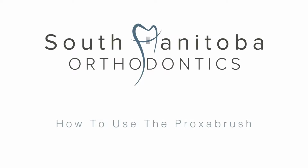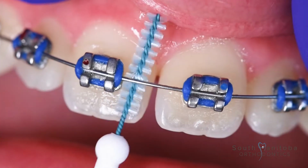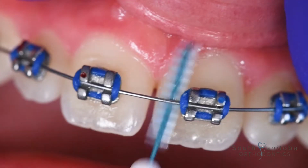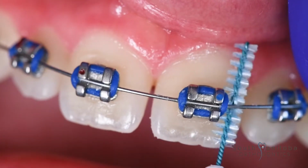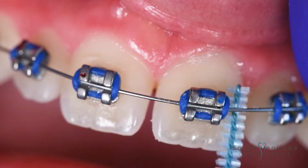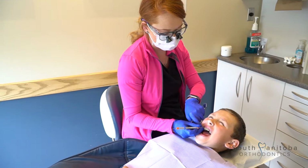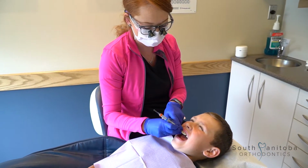Next, let's talk about your proxy brush. You can use it between the arch wire and the braces to help loosen food particles, remove plaque, and stimulate your gums. To use it, just push the brush gently under the arch wire between the brackets. Now, if it's hard to push the brush into an area, don't try to force it because you might accidentally break a bracket. So only use it in those areas where you can be sure to use it gently. And remember, it's important that you visit a family dentist at least 2 times a year for dental checkup and cleaning while you're in braces.